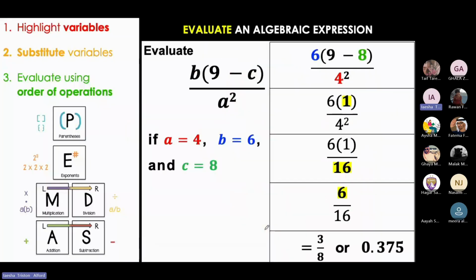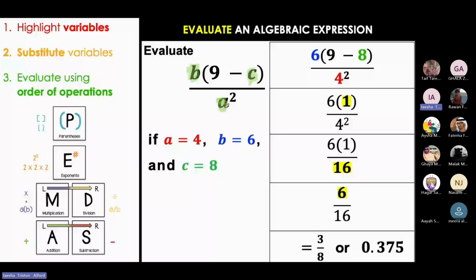I think I have this one, might be the last one, but how to do it if it's a fraction style. You're going to follow the same order. But sometimes we try to do everything that's in the top of the fraction and then everything that's in the bottom. Just depends on what it has. So the first thing, same, you want to make sure that you highlight your variables. So our variables this time, we have B, and we have C, and we have A.